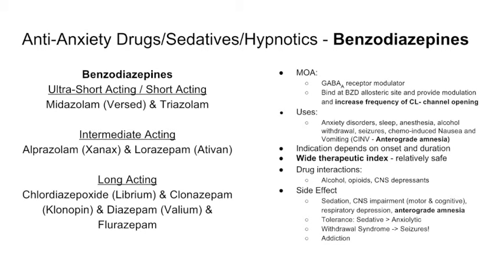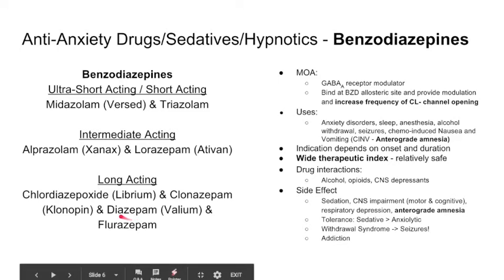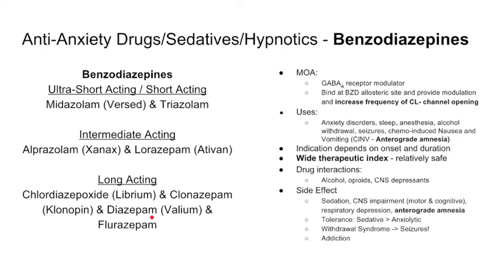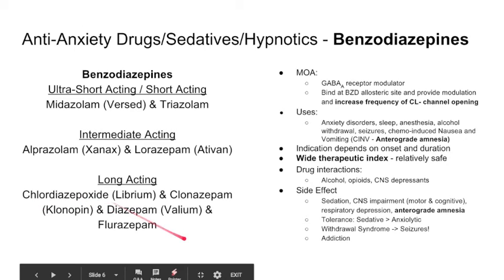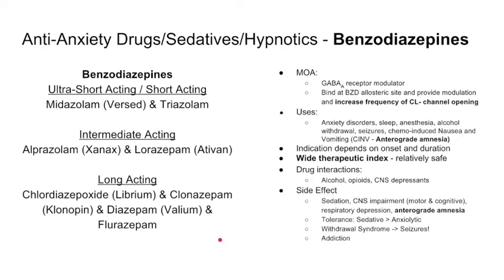So, for example, midazolam is a very commonly used induction agent for anesthesia because it is very fast acting. This would not be something that you would want for diazepam. You wouldn't want a patient to have diazepam because it would take a very long time for it to work. On the flip side, when you have a patient with alcohol withdrawal seizures, or if they're in DTs, delirium tremens, you would give them diazepam or chlordiazepoxide because you want a long-acting drug to activate those GABA receptors to reduce them from having seizures in the future.